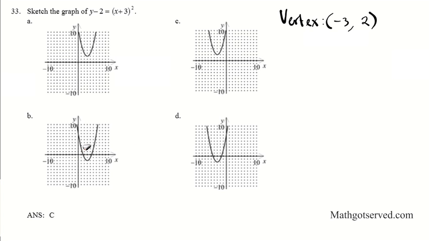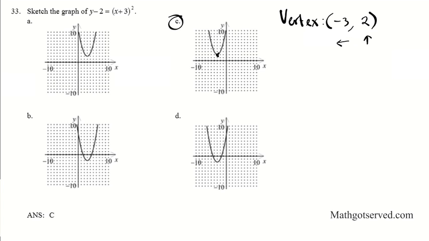1, 2, 3, 2. Actually, it's in the second quadrant. So you go to the left 3, right? So 1, 2, 3, negative 3, 2. This is your answer. The answer is option C. Okay? So just by using the vertex here, you can find the graph because they're all identical. They just shifted in different directions. Okay? So remember, this is 3 units to the left and up 2 units.